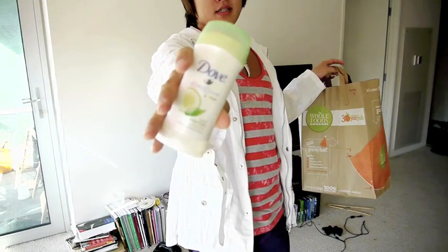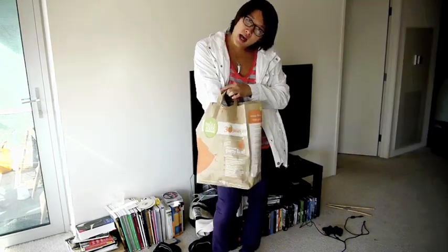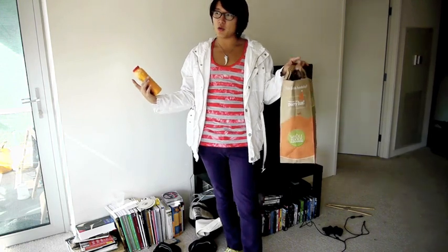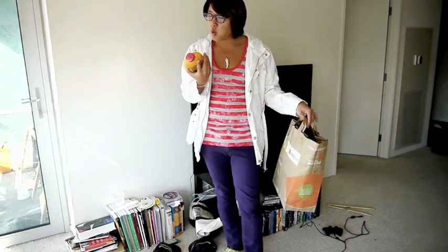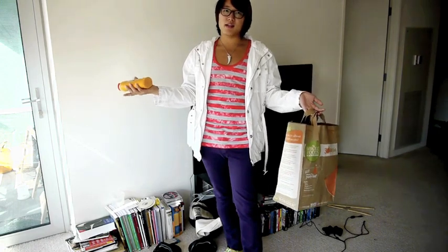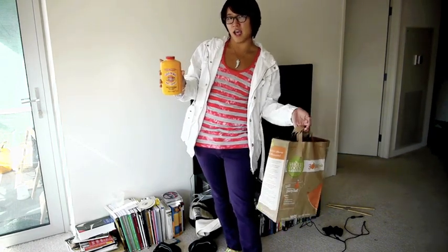I have my deodorant in here — this is Dove. This deodorant goes so well with my shoes; they're like family. And in my crotchal area, I'm wearing Gold Bond powder. I'm wearing this because I was watching South Park about the episode with badger silk and stuff — guys don't like girls with smelly vaginas, and likewise girls don't like a smelly scrotum. This keeps everything clean, dry, and minty fresh.